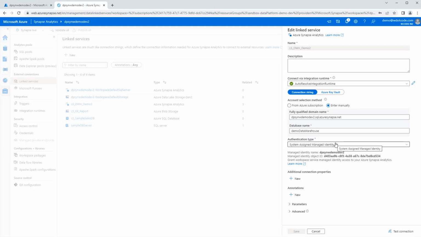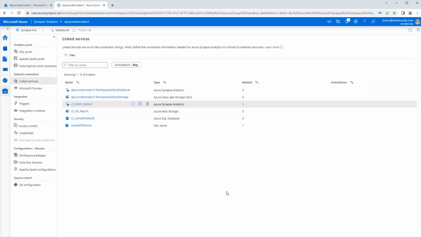Basically, it is the identity of the Synapse workspace itself, and since this workspace owns the database, it will automatically have access to that. Again, this is for demo purposes. It might not be the most ideal way of connecting, as you might provide the linked service with too much permission to your data warehouse.